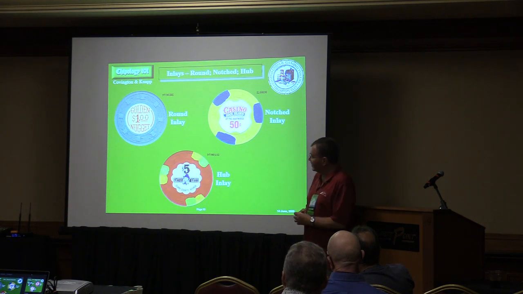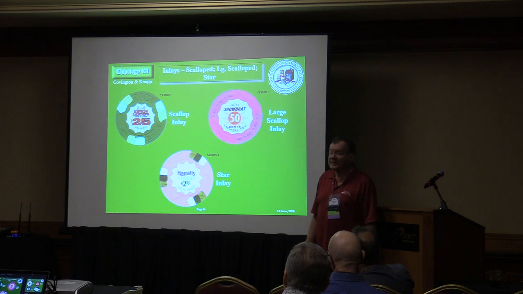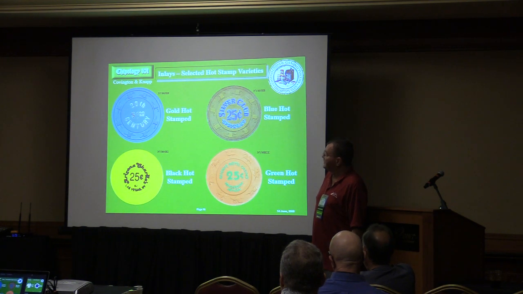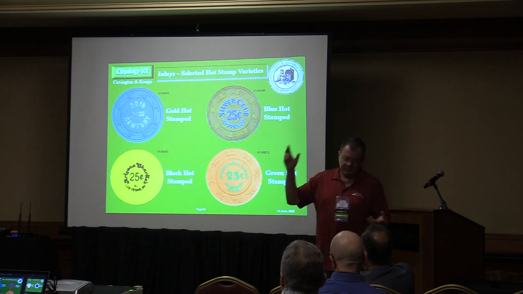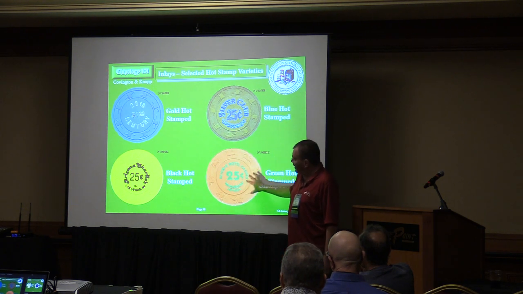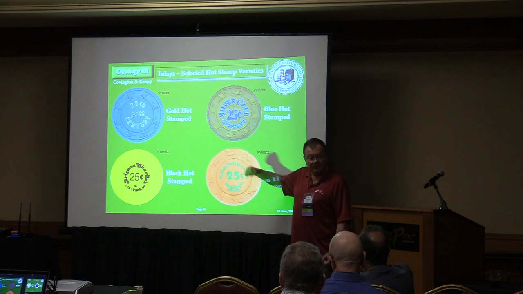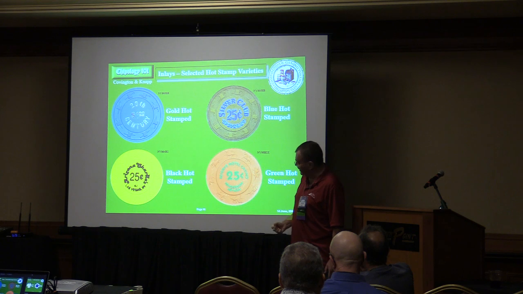Just a few examples here. Some more showing the different types of designs of the actual inlay. A few more. Some hot stamps. Hot stamps are anywhere from gold, silver, blue, green, pick a color. And whether it's in clay or plastic, on the chip coat you can kind of see the texture of the mold, and when they hot stamped it, they actually brought out that detail.